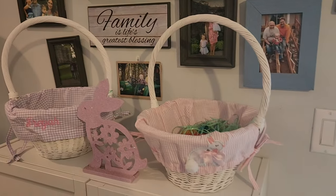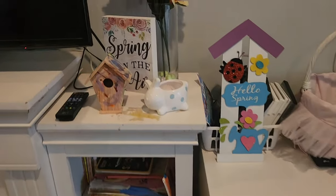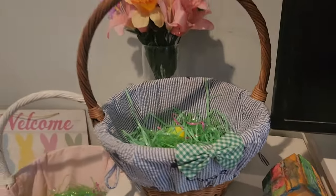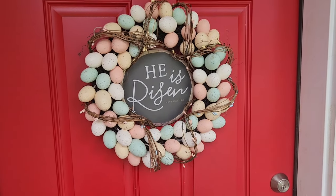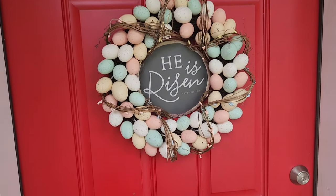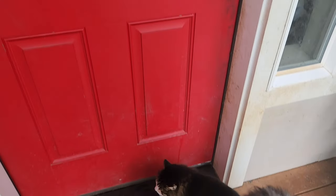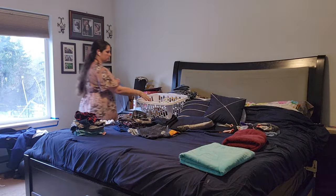Finishing up the decorations — I have a cute little thing on the table, the cabinet is decorated, and I did the mantle. As I find more cute things I might put a few more pops of spring around the house, but I'm really liking the more simplistic approach. I got a wreath and a little sign from Walmart this year — I really liked the wreath, and I wired the sign to the door. I thought it turned out really cute.